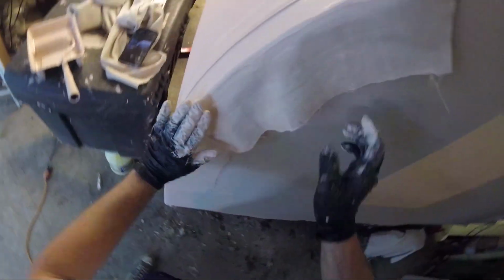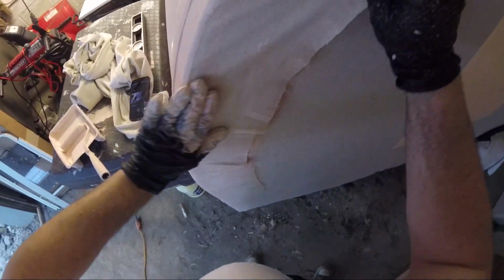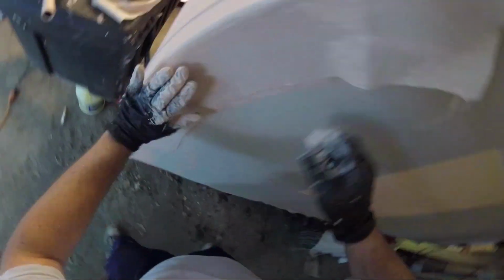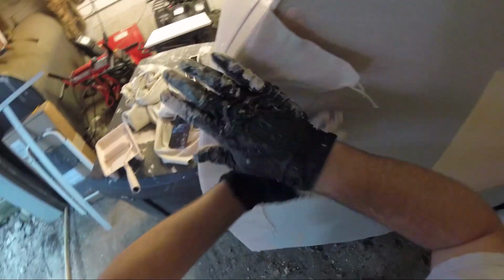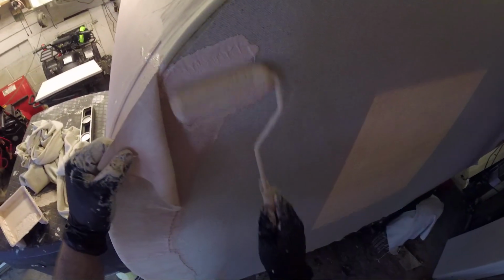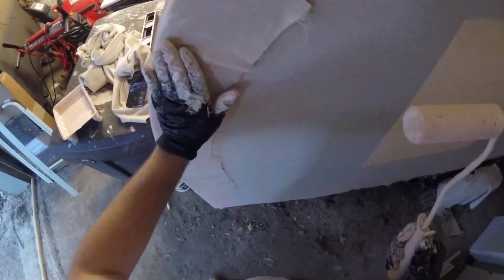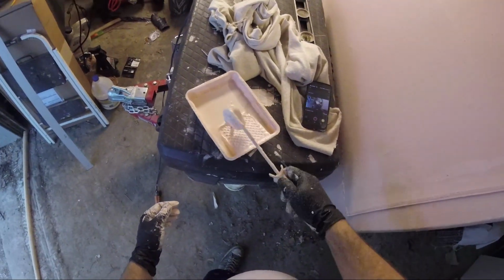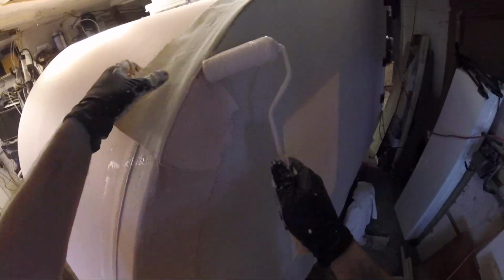I think on the other side I did end up with a little bump in one of these corners, but it came out pretty good. So you're gonna have to work out these lines. It's a nice thing about canvas, it has some give. I'm gonna need more paint up here. Okay, so what we need to do is we need to do this last piece so that way we can get that corner correct. And then we'll probably still have to do the whole top part before we can make the top corner correct here.